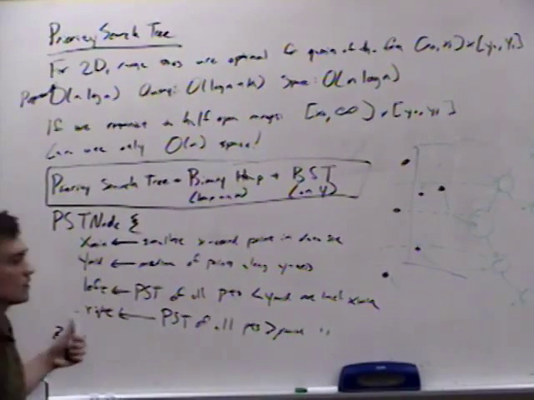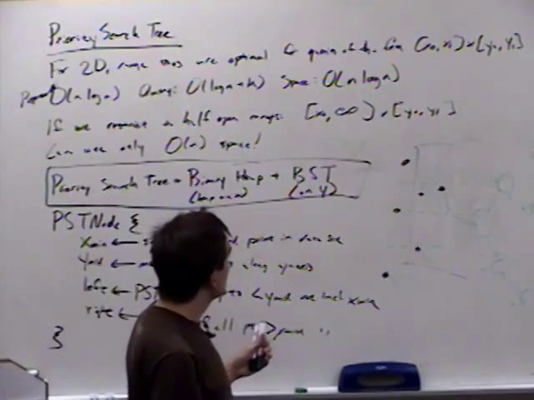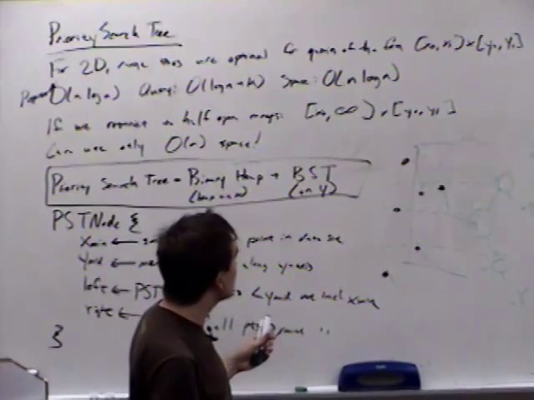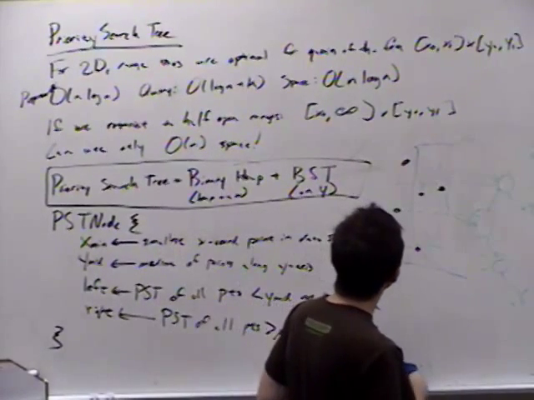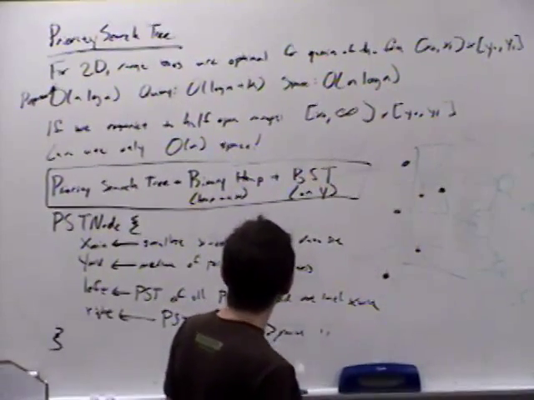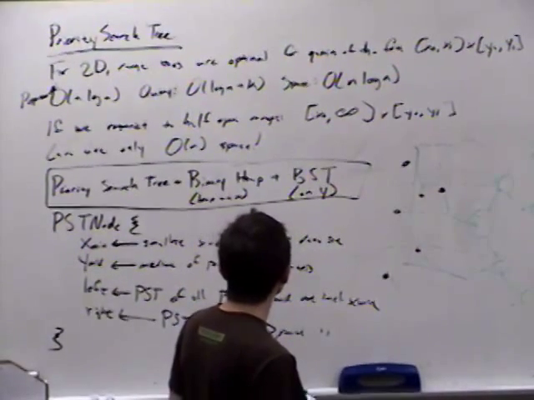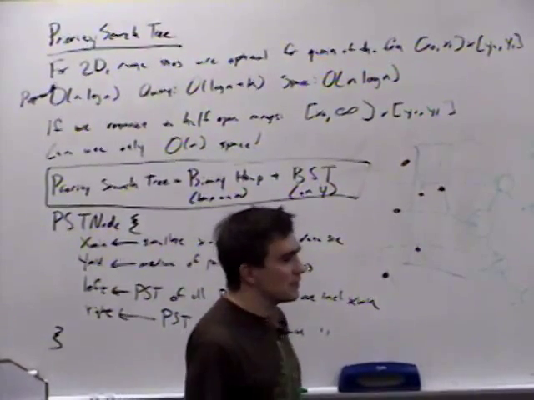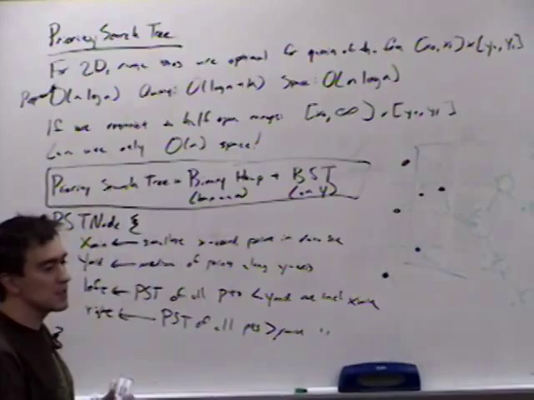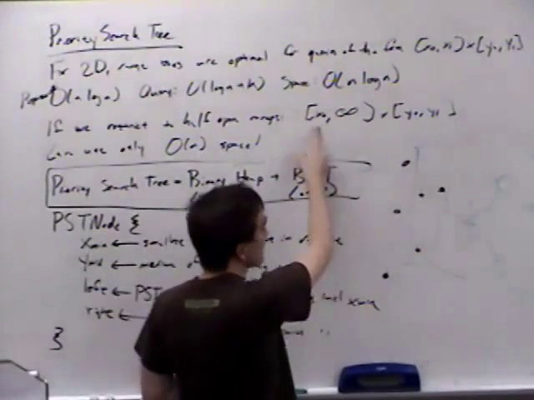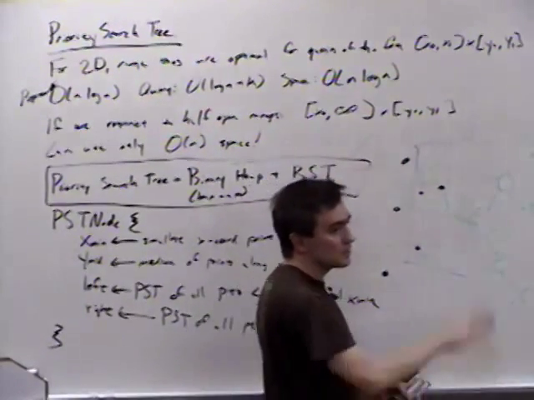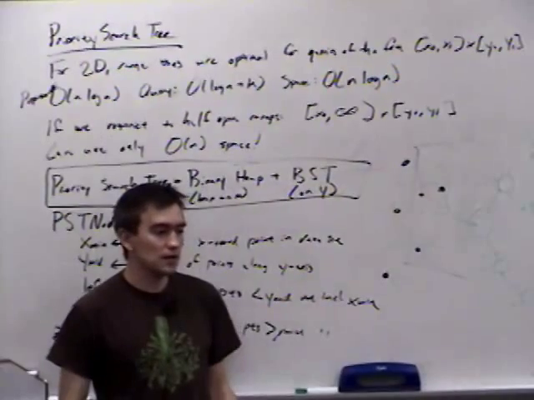Hopefully. You said it should be x min. I may have switched min and max here. I think I maybe flipped the x value. Let's see. Right, x min is the smallest x coordinate point in the data set. So once I get to one where the smallest value is larger than x0, I'm not in the range. So actually this is fine, because if the x min here is larger, that's the smallest x coordinate in this entire subtree, is bigger than x0, then that entire subtree doesn't intersect that interval, and I'm done. I don't have to search that any further.